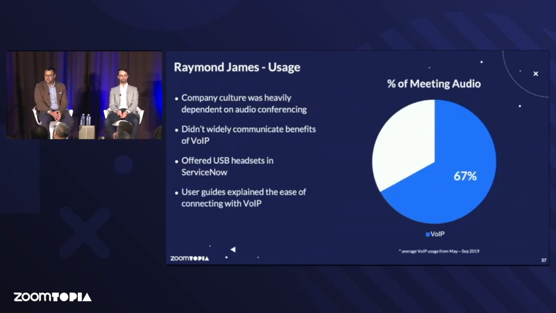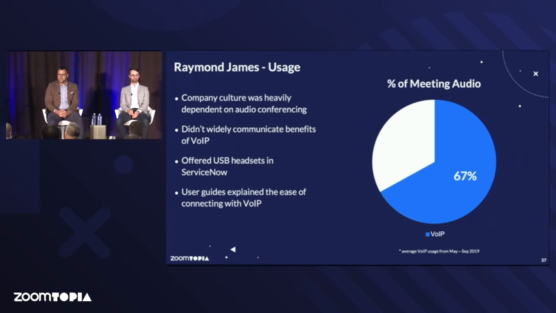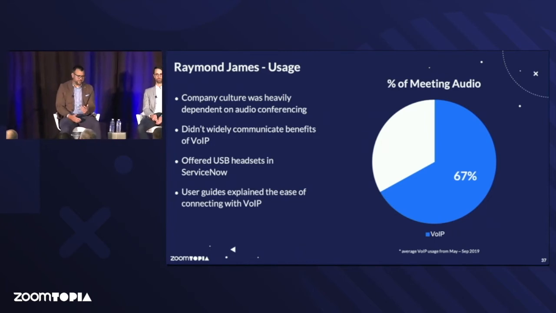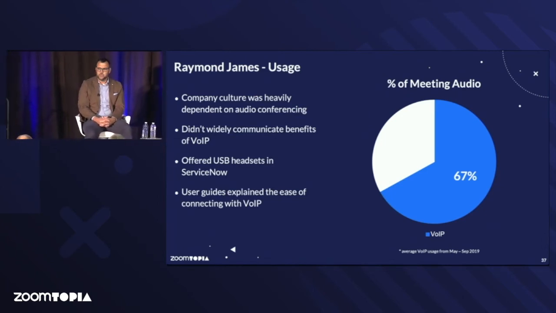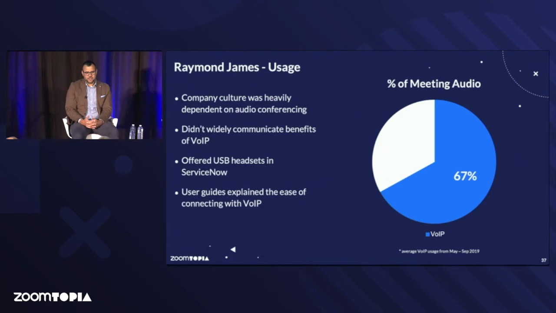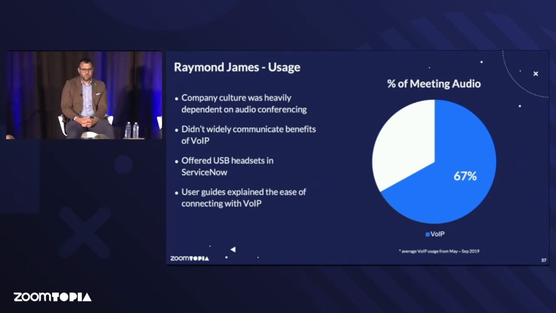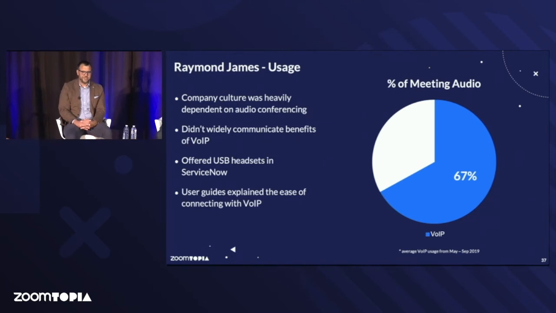And then here's what I was talking about earlier, where I was quite surprised. So we've always used PSTN audio conferencing. That's what our culture is based around. Through the dashboard and the reporting, we're seeing that 67% of our meeting audio is now VoIP. We're getting people away from dialing in on the phone or even using the call me feature. We've really been heavily communicating this. With GoToMeeting, they never really had a VoIP platform that worked. When we first started talking to people about Zoom, we were pitching them the idea of VoIP, and everyone's first concern was, no, I've tried it before, it doesn't work for me.